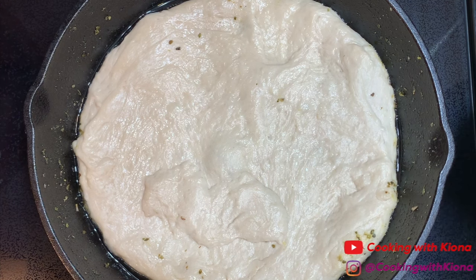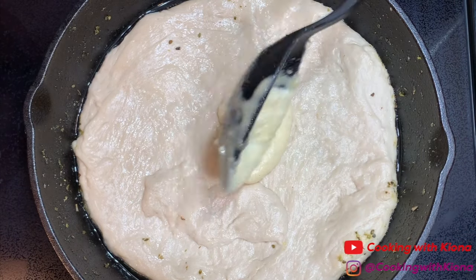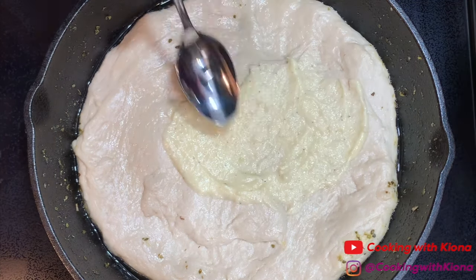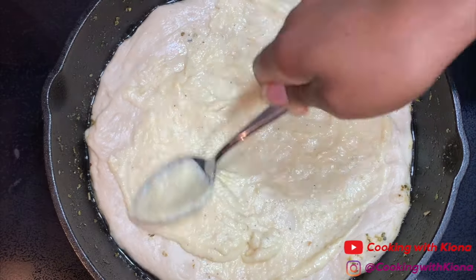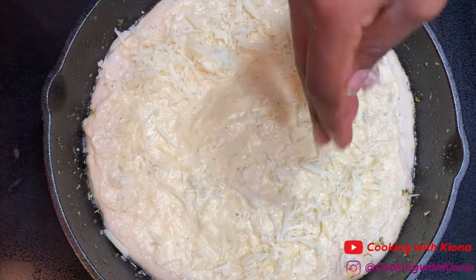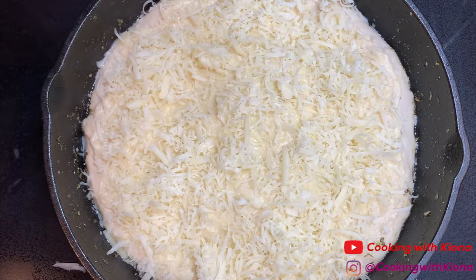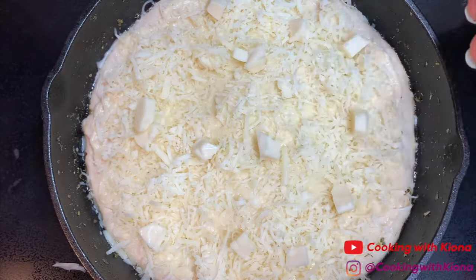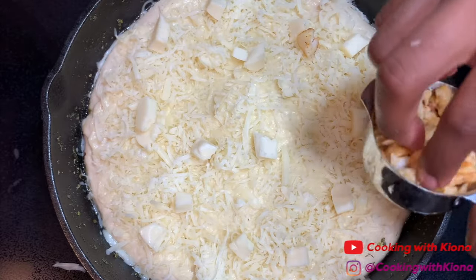Once the dough is done proofing, you're going to want to put it on the stove at medium heat. Begin to place your sauce onto the pizza. Spread the sauce all around the pizza. Now add your mozzarella, starting at the edge and then filling in as you go along. After that, add your fresh mozzarella, just a few pieces around the pizza. Then add your chopped lobster.